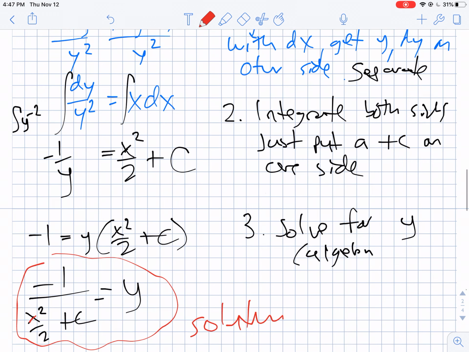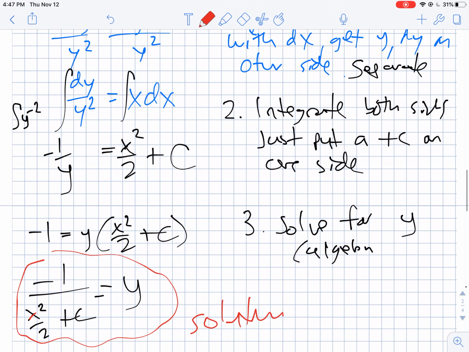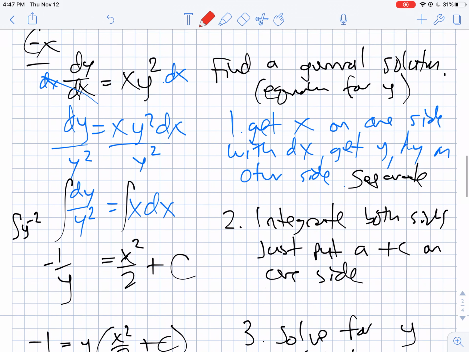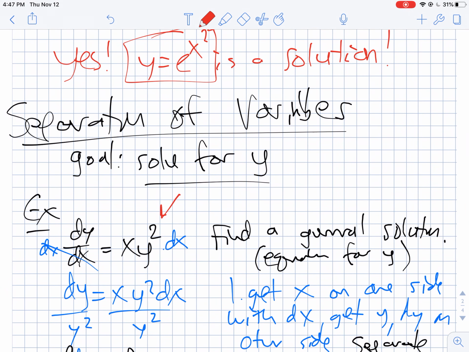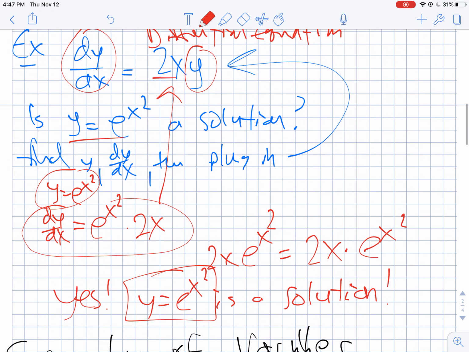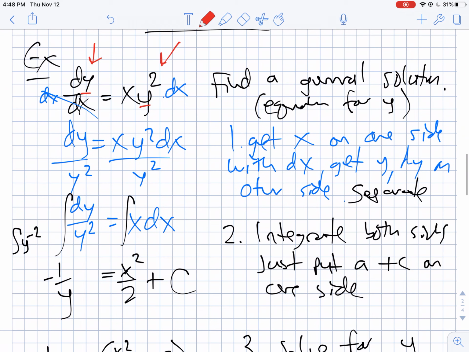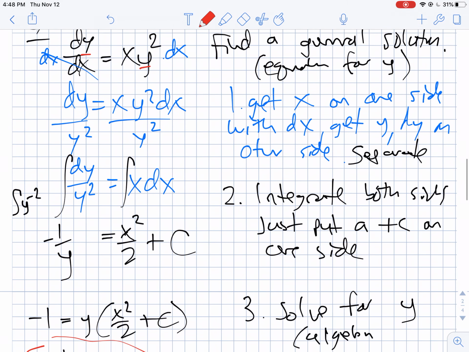But what that means is anything that's in this form, so any c you can plug in, any equation that looks like this, is going to be a solution to this differential equation. So if you were to plug that equation in for dy dx and plug it in for the y, those two sides would be equal to each other. They'd be equivalent, like we saw here when we got the same value on both sides. So that's what we're trying to find by a solution, something that makes a differential equation true.